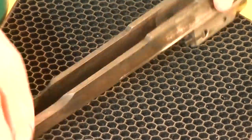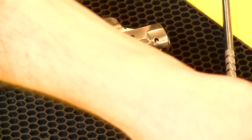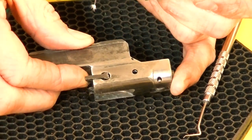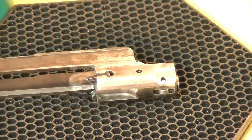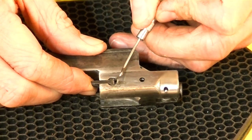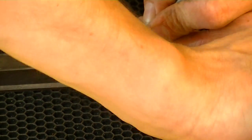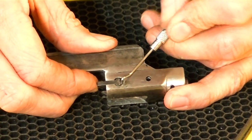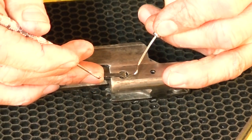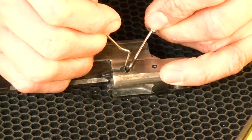We're going to get the extractor out here. You really need two scribes. What I like to do is you can see right there, you've got your plunger down in there. What I'll do is I'll pull this back. And I will take my scribe and push down on that plunger to hold it where it's at. I get this other scribe ready. And what I'll do is I'll get it in there and hold it back. Doggone it. There we go. And then once I'm holding it back, I'll take my other scribe and get it underneath it. I missed it, it slipped.